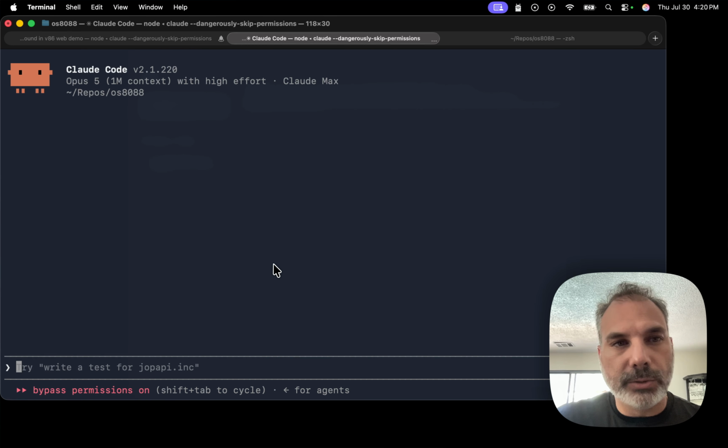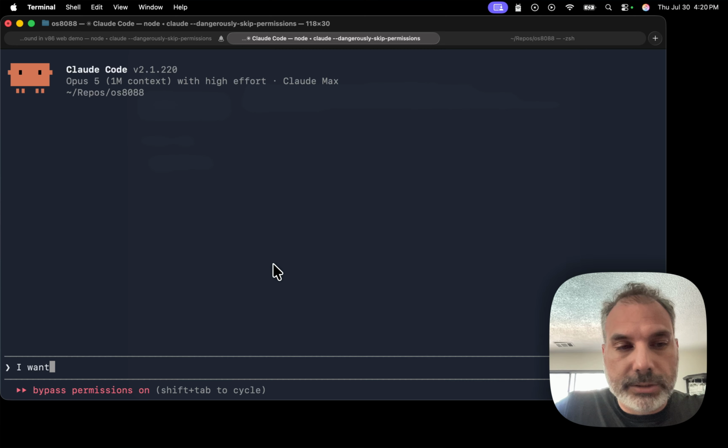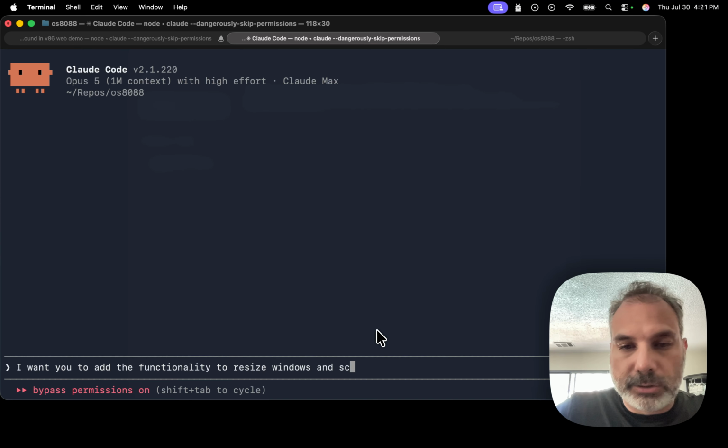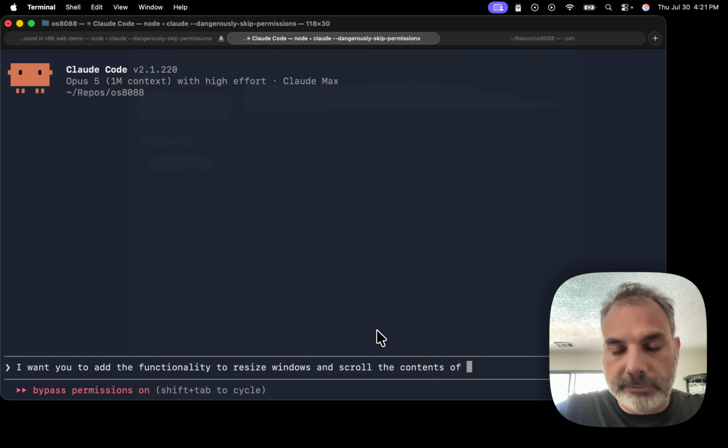I'm going to switch over to Opus over here, and I am going to ask it to: I want you to add the functionality to resize windows and scroll the contents of folders.